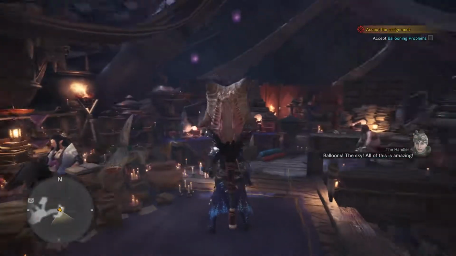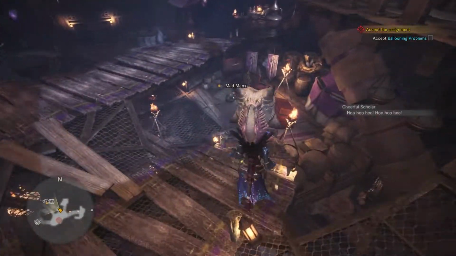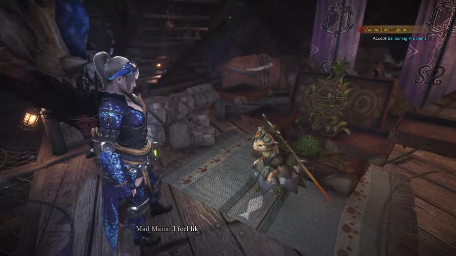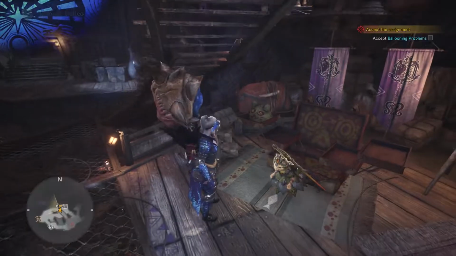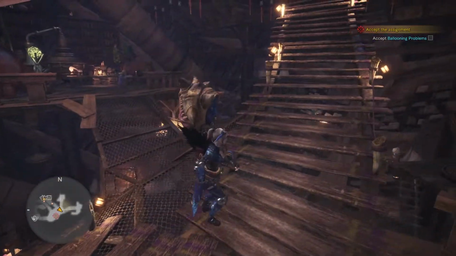We get a glider mantle. Moons, the sky, all of this is amazing. We'll use the glider mantle next time. It's not particularly useful against this monster at the moment. But first, gonna quickly change to flash fly cage because that's gonna be quite useful against this monster. Because it flies a lot.